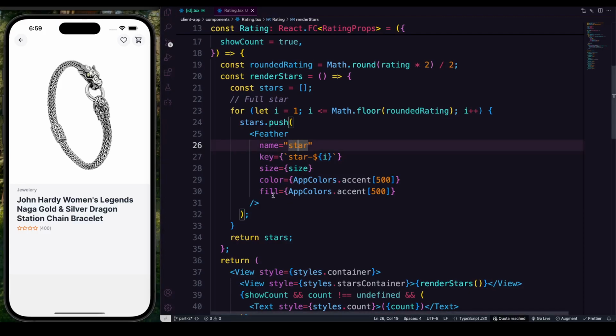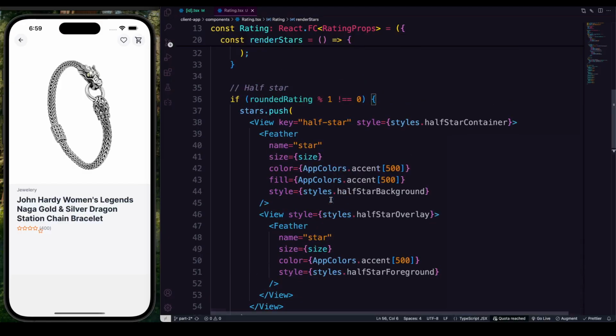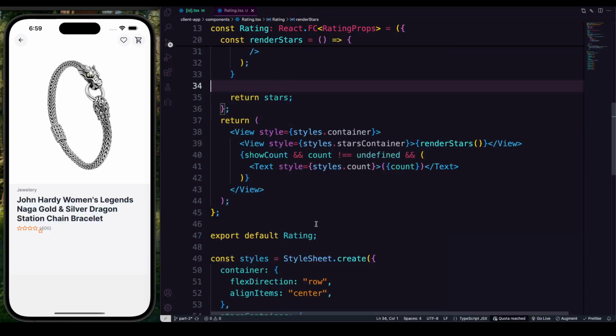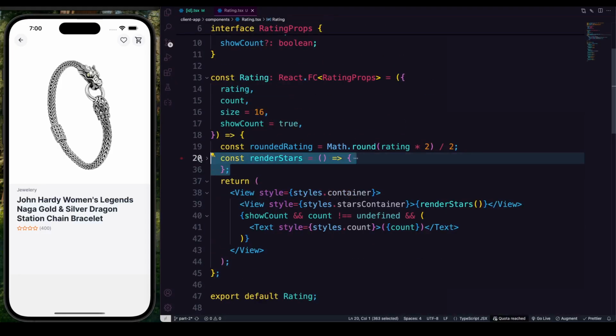So I think the fill is not capturing. Why is the fill not working? So that is the color, that's the fill color. So this is for the full color. Then also we will render one half color. So after that instance here, we're going to pass that half color. So as you see, let me just grab that segment here, because it's going to be rendering initially all together. So I'm going to go and prefetch that entirely. So that is the function which is going to handle getting all the things together.